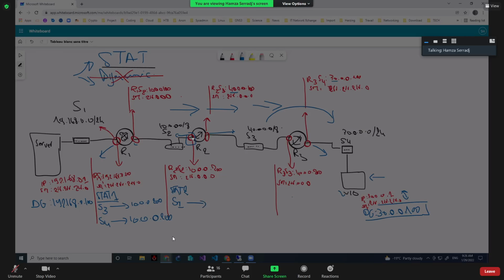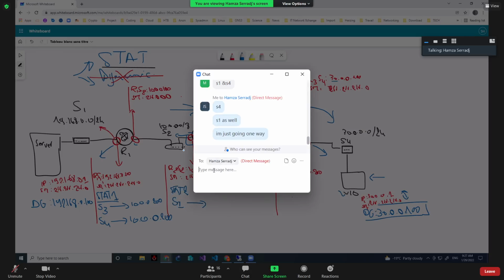What's gonna be the door? Come on, Gurpreet, this question is for you. What's gonna be the door to go from R2? We want to go to S1. You see, we want to go in this direction now. From R2, we want to hit this way.